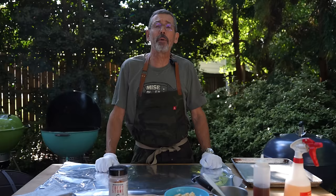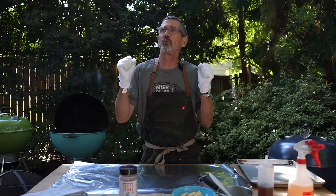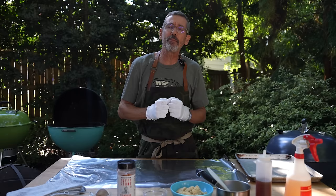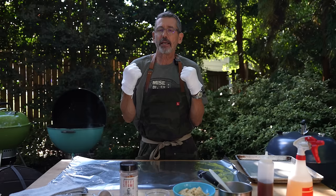My competition ribs have been cooking for 2 hours on my Weber Smoky Mountain. Now it's time to do the Texas crutch. For anybody that might not know what the Texas crutch is, it's a really great technique for when our meat has the right amount of color, the right amount of smoke, but it's not done. We can wrap it in aluminum foil, you can do it in butcher paper, but what that'll do is stop the smoking process, keep the moisture in, we'll put it back on the cooker, and we'll cook it to the doneness that we're looking for.